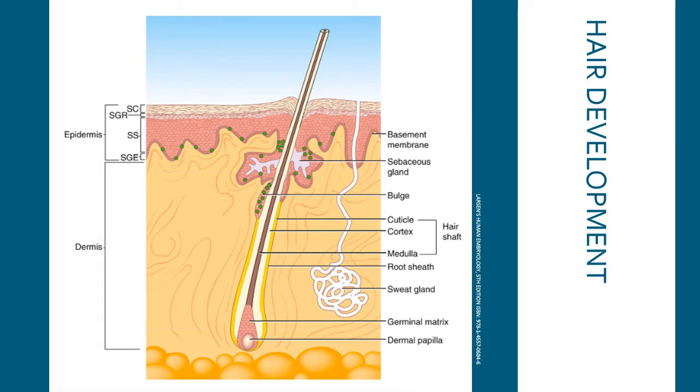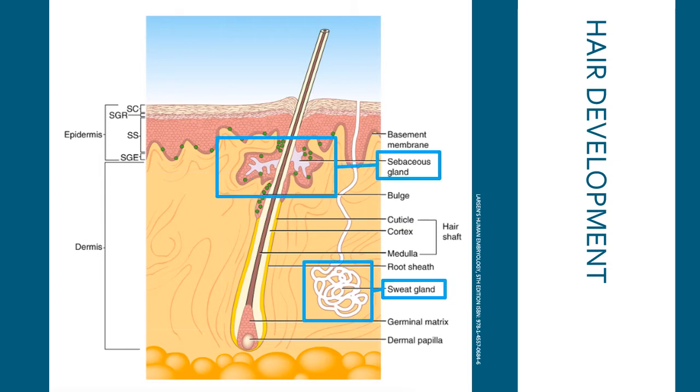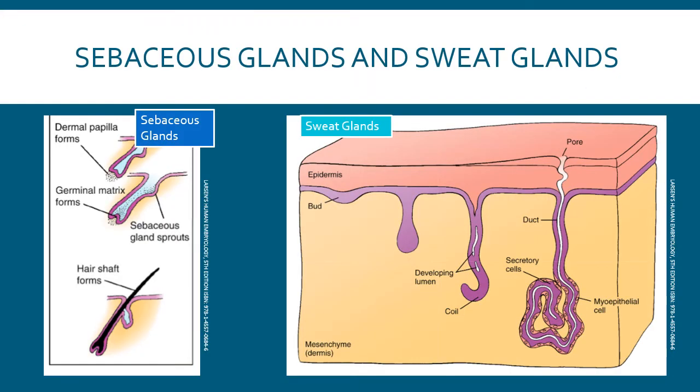All right, so this is just outlining the basic anatomy of a mature hair follicle. And what's interesting, and I wanted to point out here, is this bulge that's slightly separate from the base of the follicle contains stem cells that will actually help to rejuvenate the follicle over the course of its lifetime. Additionally, there are several glands that can be associated with hair follicles, sebaceous glands and sweat glands, and we're going to talk about their development next.